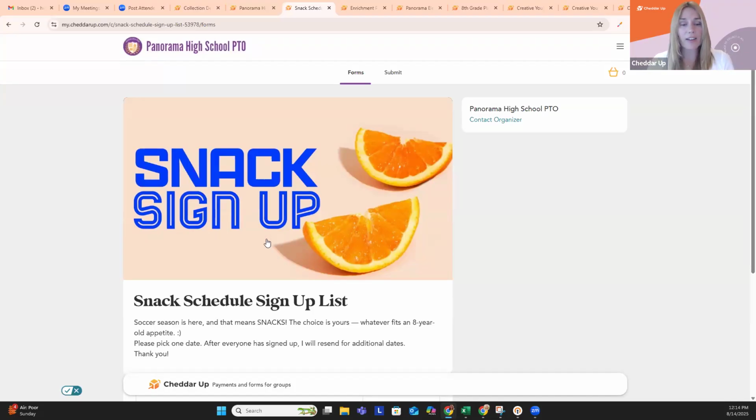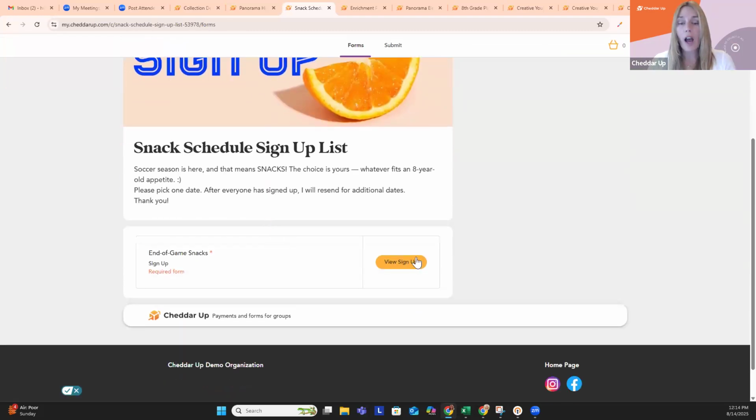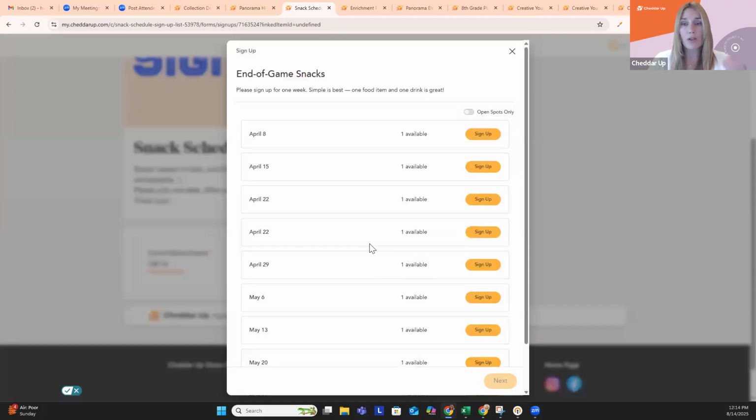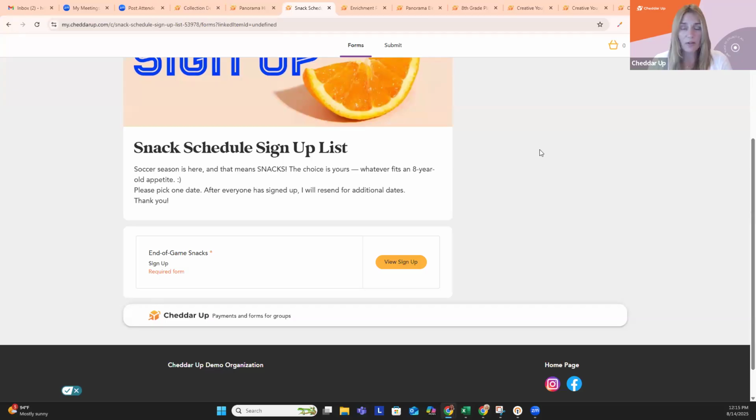And that's why we use that general term of collection quite often. So here's an example of a collection that's just a collection for information. It's a sign up. So you can use CheddarUp to build signups. You can use CheddarUp to build a sign up schedule where you would have dates and times and different volunteers adding their names to different slots. Or you can do just basic signups too, where you have one item per one person's name next to it. So a lot of flexibility on signups, okay? You can also use this to build forms. So you can associate a form over on one of your collections that also gathers money, or you can just build forms on yourself. Sometimes you have registration forms, you have questions you need to ask people, and you need to get that information.